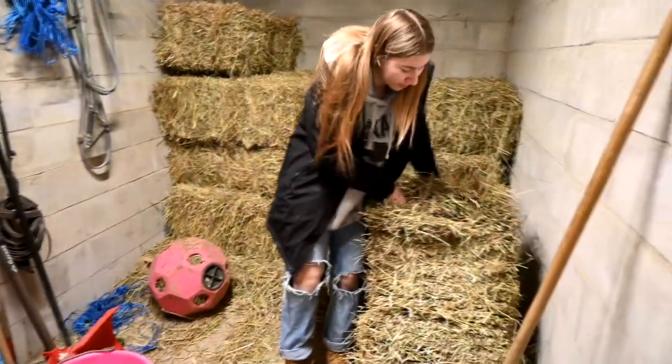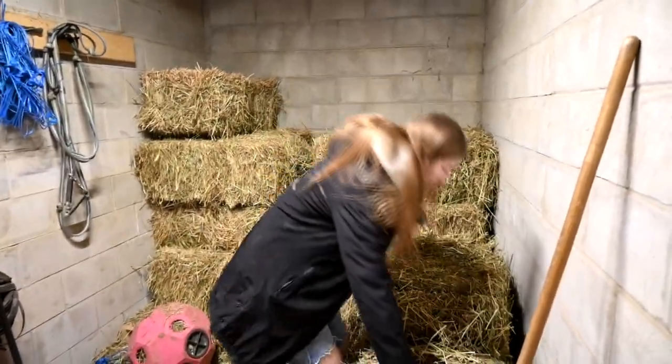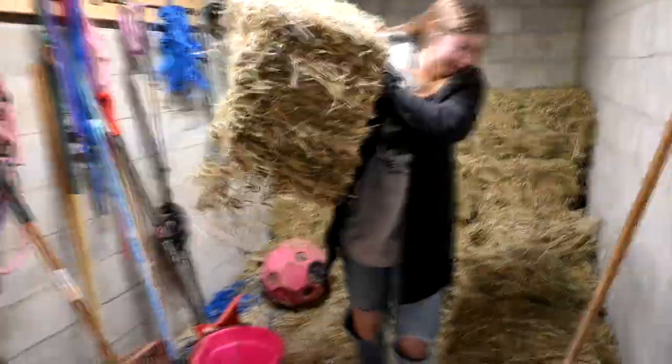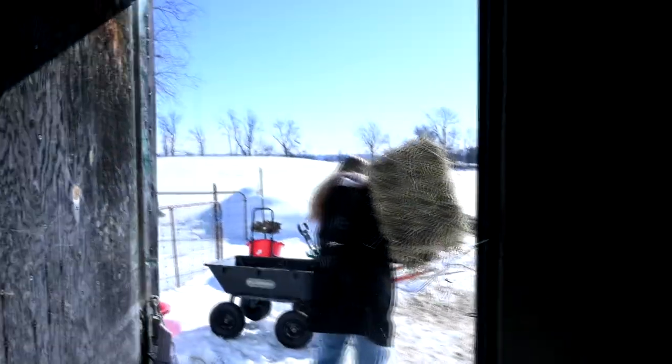Yep, we're feeding extra hay today because it's really cold. Horses need more food to keep themselves warm. Yeah, sure, that's a good amount. Chino likes to eat lots of hay, so that keeps him warm. And oh, it's bright and sunny out, but don't let that fool you. It is freezing. I'm gonna feed the minis, give them some extra food.